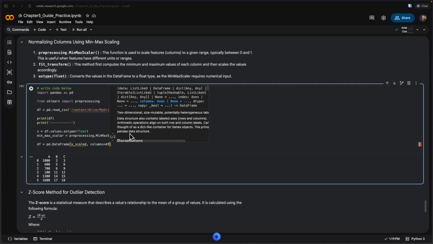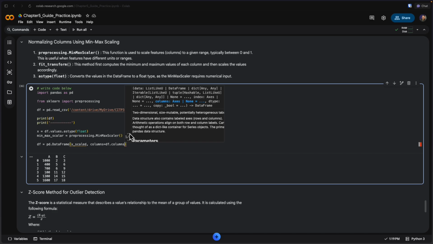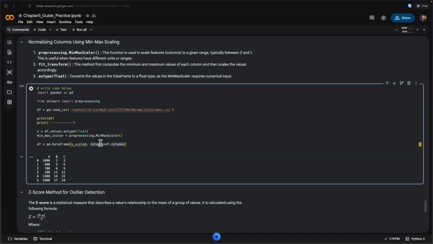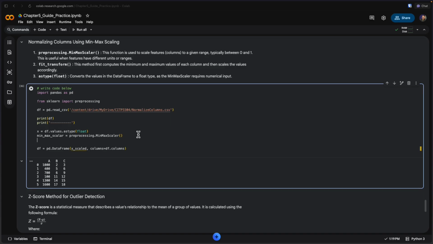Will be my current columns that I have, right? Of course, I'm missing something here because I didn't define what a scale is. Scale will be my MinMaxScaler.